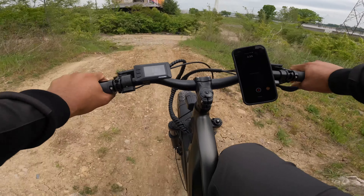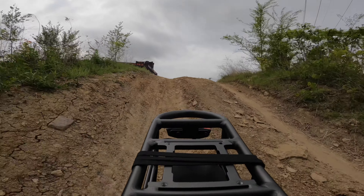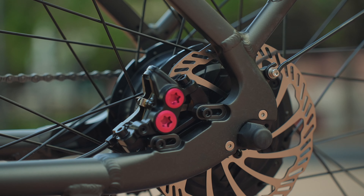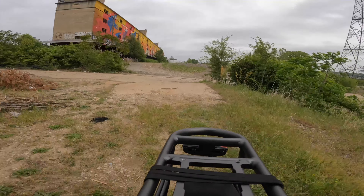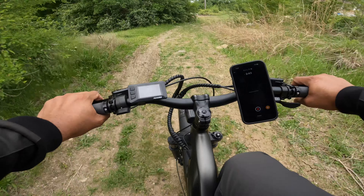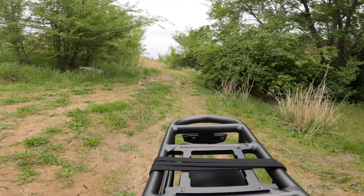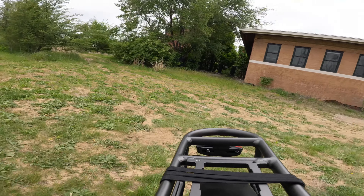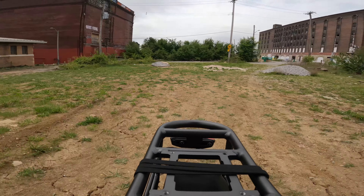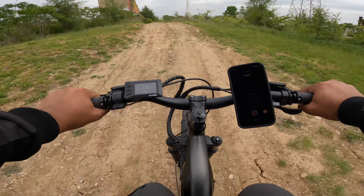That 95 Newton meters of torque is really impressive. There's a very steep downhill here — no problem for this bike. The hydraulic disc brakes did a really good job. The 95 Newton meters of torque is really, really good and useful in times like this. It would be nice if Ride One Up included a rear suspension option like they do with their Rev1 bike — even though it would cost the buyer a little bit more money, full suspension would make this bike even better for going off-road.